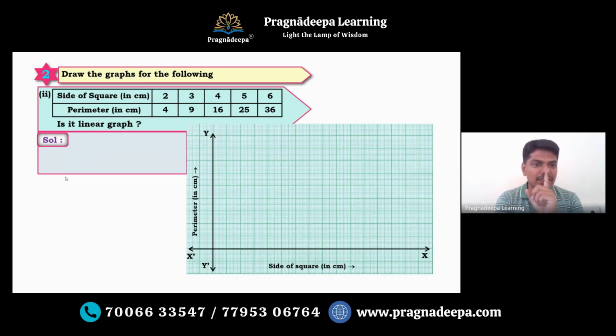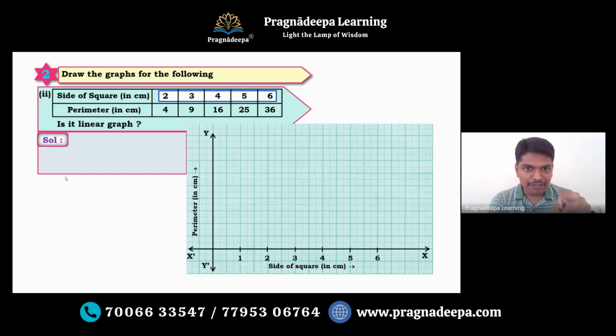If there is a side of 2 units, the perimeter cannot be 4. What will be the perimeter? It should be 8, right? Yes, sir. Maybe there is a typing mistake, Siddhant. It should be area. Yes, sir. Understood. So don't worry about that. Let's concentrate on 2, 3, 4, 5, 6. So can I mark 1, 2, 3, 4, 5, 6?